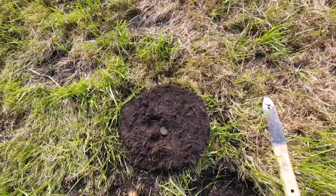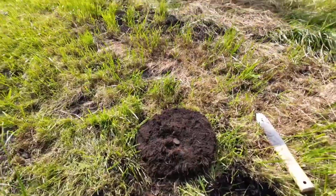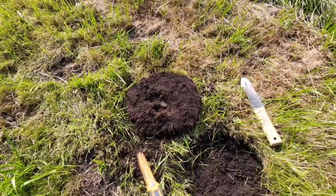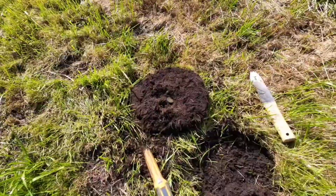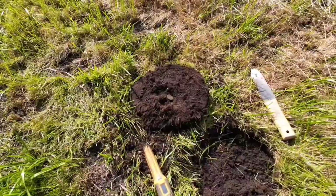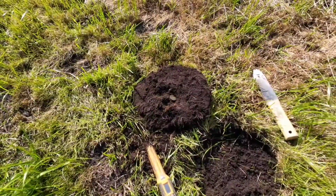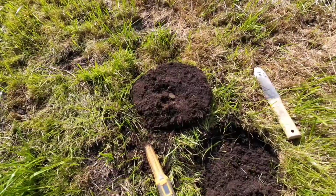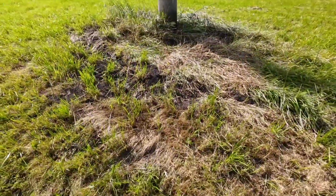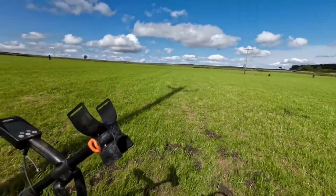So I've got this theory that goes along the lines of if you can find a man-made thing in a field, like a line of telegraph poles or maybe a gas pipe that's been laid through it, what you've actually got is also a place where the soil has been dug down, undisturbed and redistributed. Had that before a few years ago with some pylons that seem to have thrown up a Roman coin, very surface. Here we have potentially another example. So I'm right next to the telegraph pole, and I'm going along the line of them that way as well.